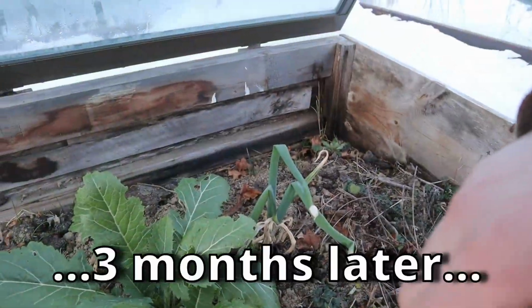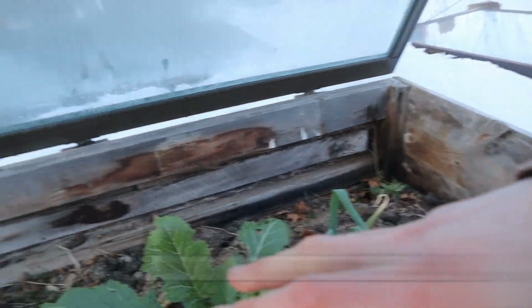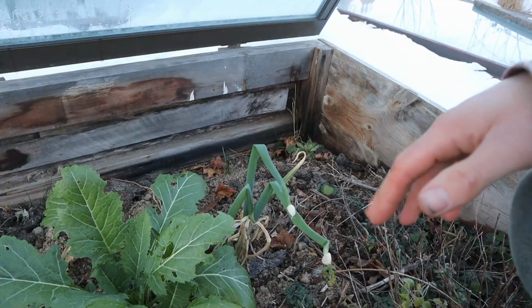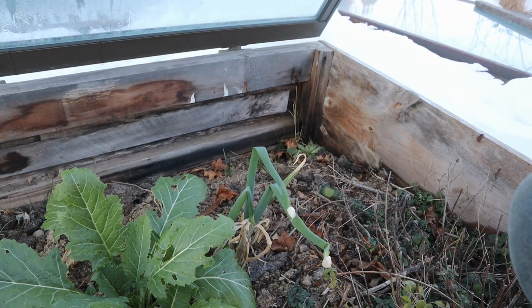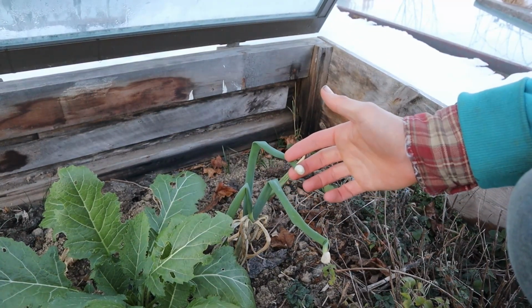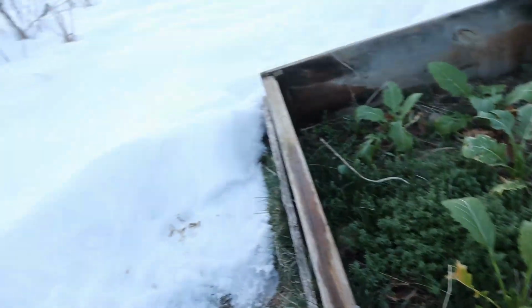Alright, so looking at this one cold frame, this is of course where I have the bald head mustard, which is these plants here, and then I have these onions here. This onion I actually transplanted from the onions that I was showing in the previous clip, and I put this in a cold frame. This has been slowly going to flower over the last few months. Of course, right now it's mid-February and we've got snow on the ground.